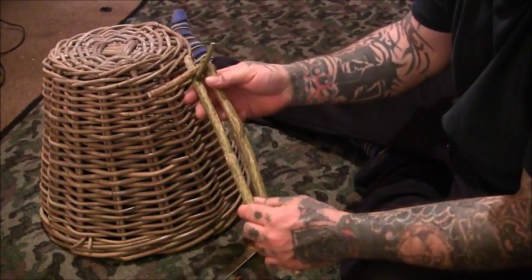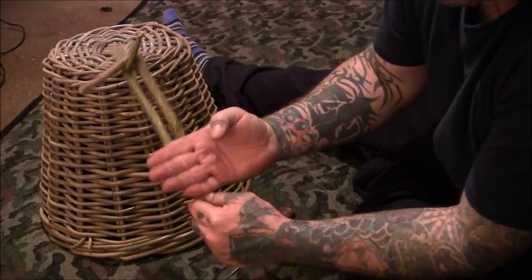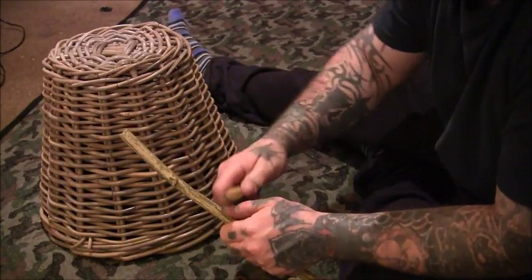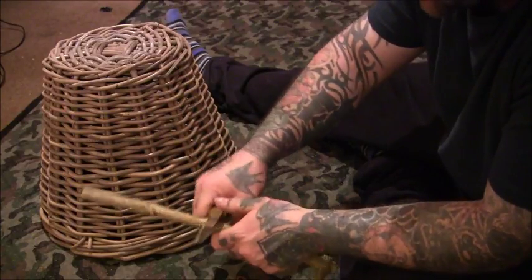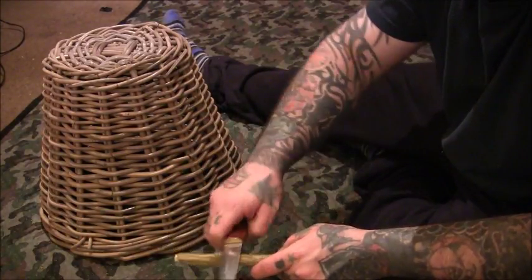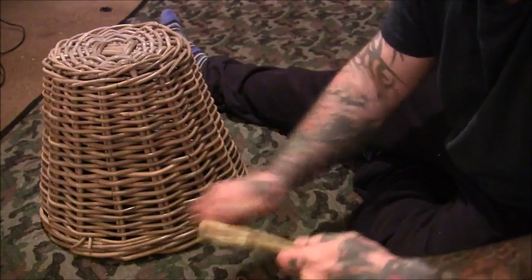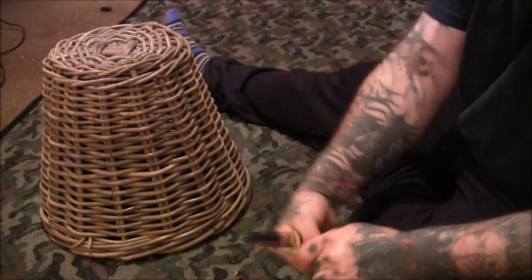It says a handful high from the ground, so I reckon we're going to want that. We want to leave the other one a little bit lower - about three fingers. This is some buddleia I had, quite easy to cut and work with, but you could use anything you like really. I'm going to cut any knobbles off - this bit is going to be vital that it's quite slippery. I may take some of the bark off here as well just in case. I'll shorten it a little bit.